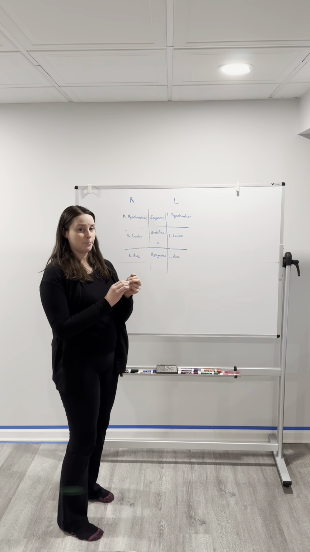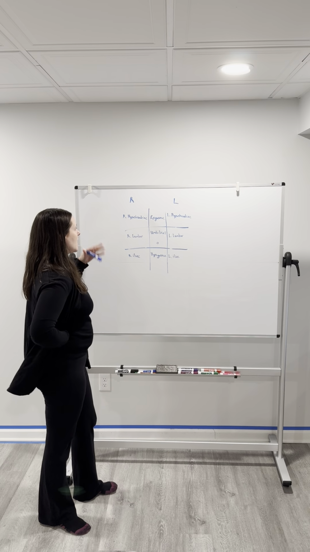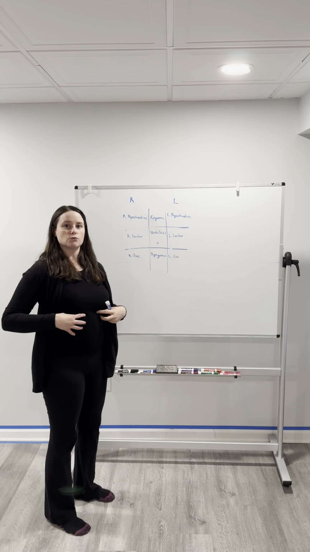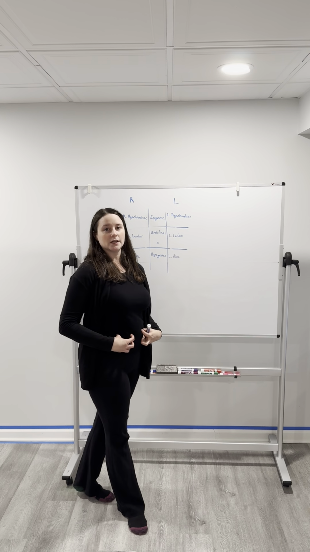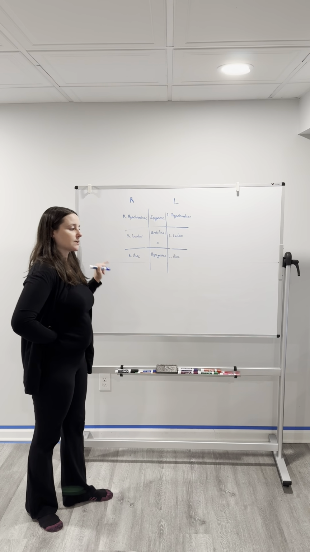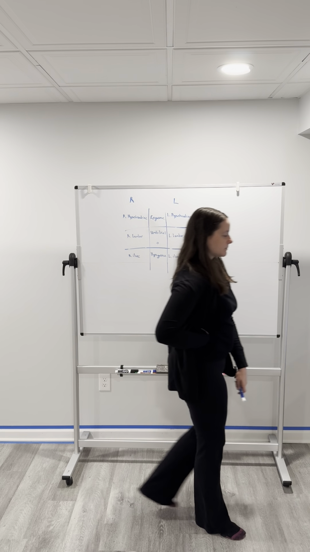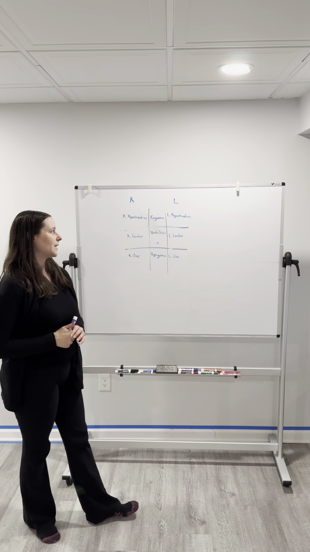So on a lab practical, make sure you read the question at each station. If I'm asking you for a quadrant, it's right upper, right lower, left lower. But if I'm asking you for a region, it's one of these 9 regions. So make sure you read that so that you understand what I'm asking about.